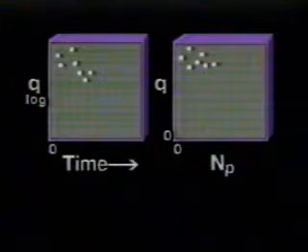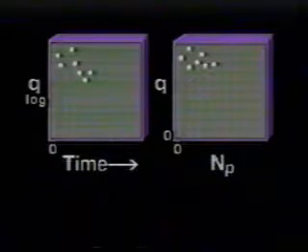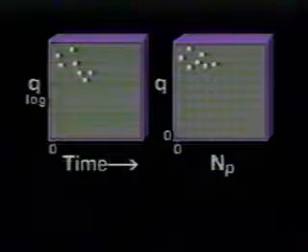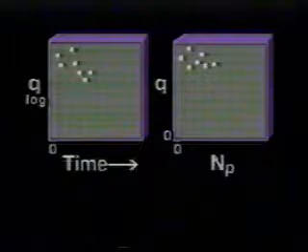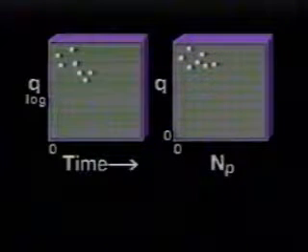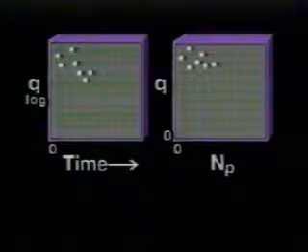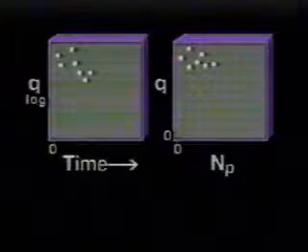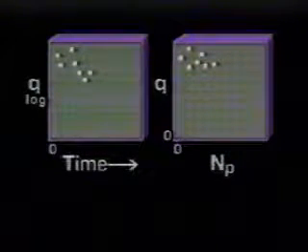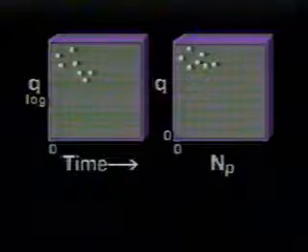We now have a good understanding of the sequence of events that should occur in order to prepare a proper decline curve. Let's take a moment to summarize. First, we review the data and discard non-performance or faulty performance data. Second, we plot the data on both the rate time and rate cumulative production curves. The rate time curve is plotted on semi-log paper, and the rate cumulative production on linear coordinate paper.